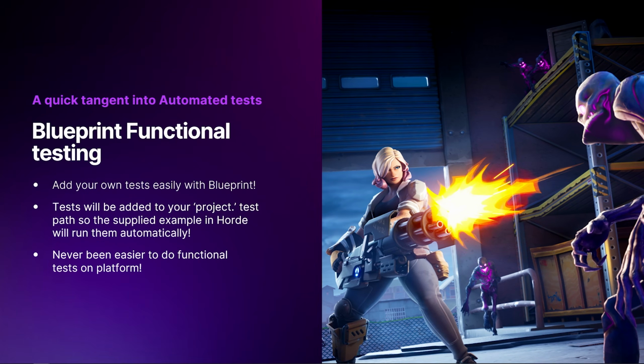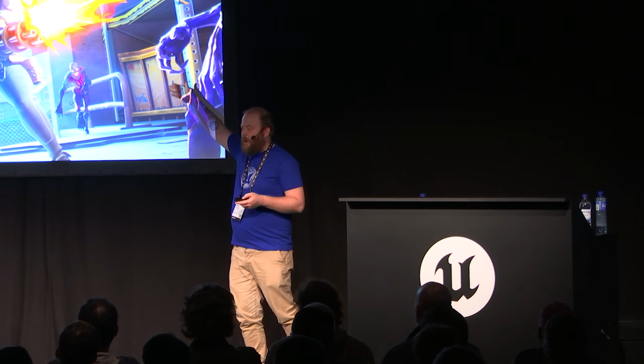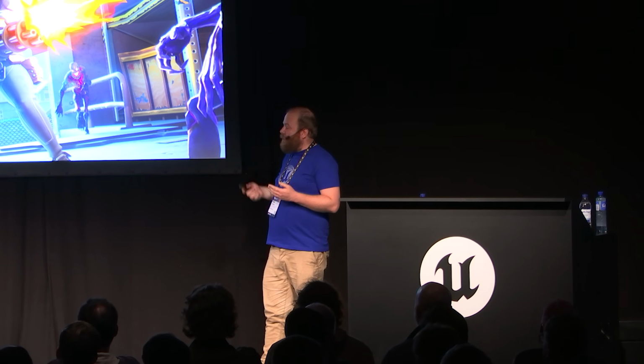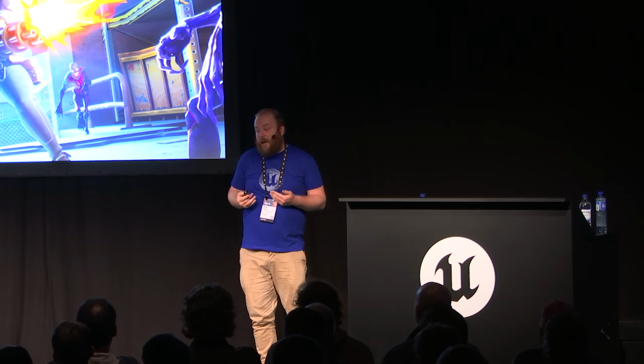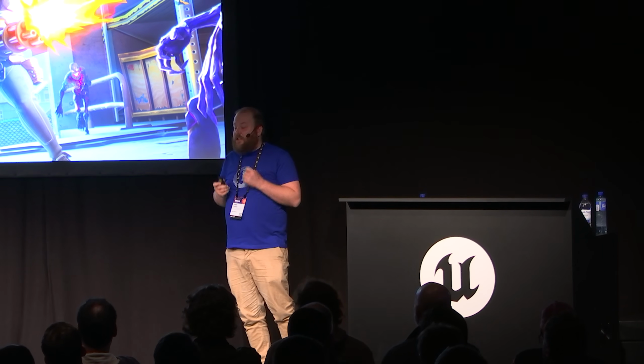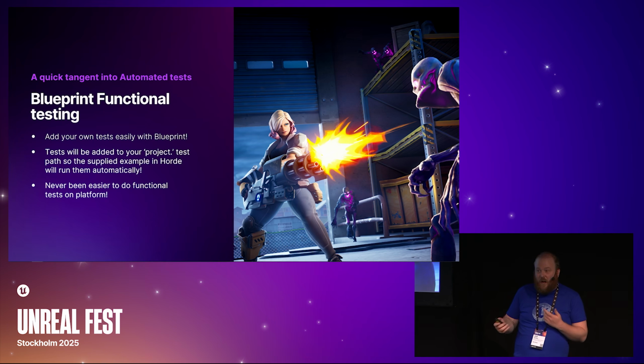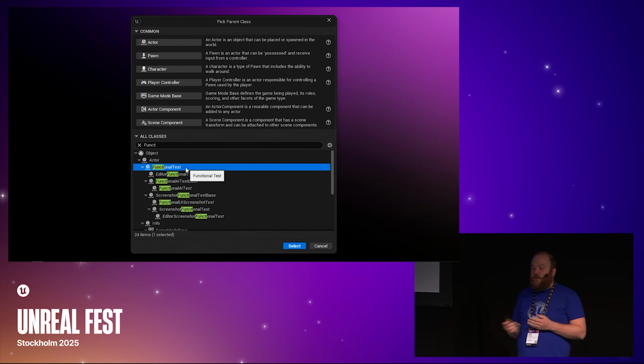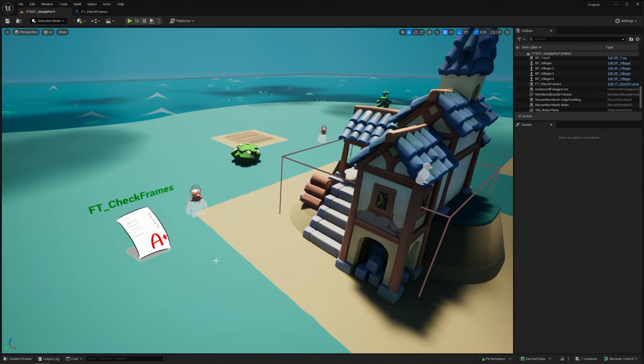So I wanted to expand on this. Testing being that easy, I wanted to highlight a bit more about how we can write simple tests with Blueprint in Unreal and have their outcomes sent from our device back to Horde to look over. One such way is to make a test using a Blueprint functional test, which uses the Blueprint functional test plugin. This will allow us to write test classes and have them work right away without C++. This is cool because it can encourage technical designers and technical artists to help write tests if you've got that kind of culture. But to make one, you just want to make a class of a functional test.